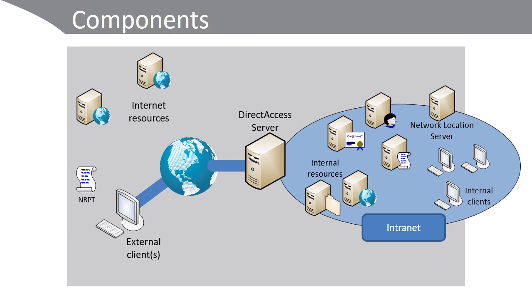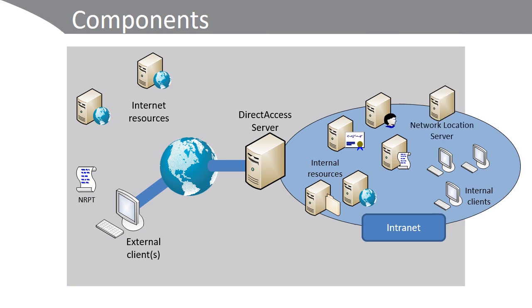The following components exist on this slide and are used in a DirectAccess solution. The DirectAccess server. This is any server computer which is a member of an Active Directory domain running Windows Server 2012 or later. The server establishes communications to the intranet for remote clients. A DirectAccess client is any domain-joined computer running Windows 10 Enterprise or Windows 10 Education. It can also be running Windows 8.1 or Windows 8 or even Windows 7, depending on your configuration.